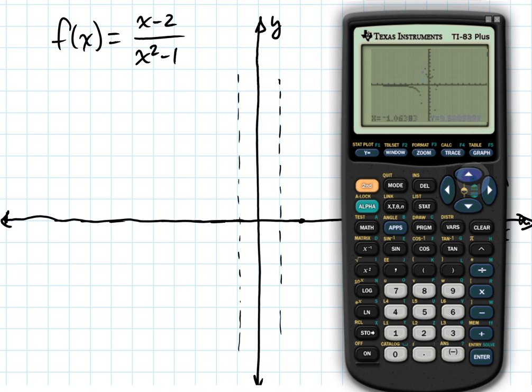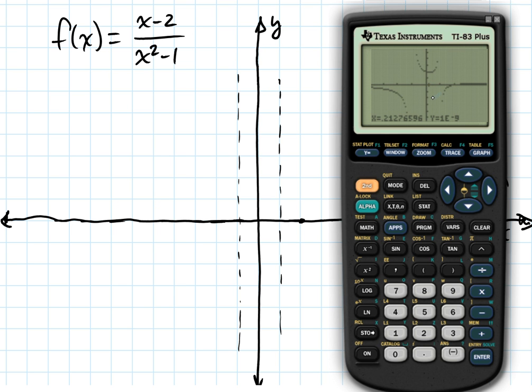This is not working well for me on the virtual TI. Okay, I paused the video, but I went ahead and put a zoom box in, and I'm going to press enter, and it'll zoom in on that spot. Still not fabulous, but I hope you can see why it's better to have an idea of what's happening with these asymptotes before you just try to sketch it without really seeing what's going on.